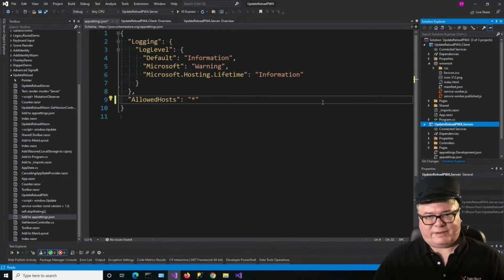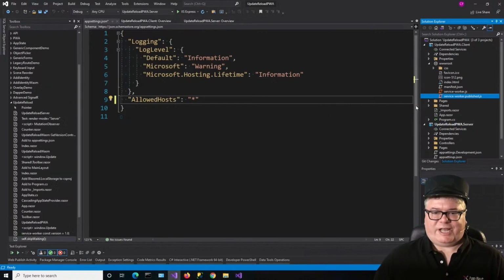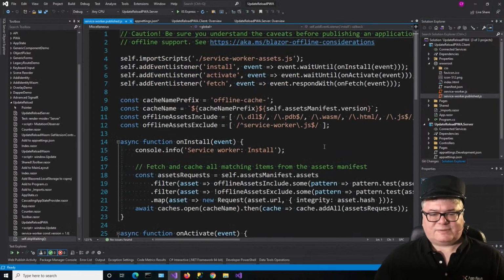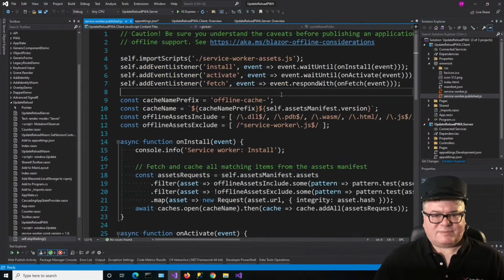There's a waiting period. And all of this is predicated on the fact that the service worker has changed. So here's the service worker. You have to put something like a version in here to cause it to change. And then you have to reload it. So there's a whole bunch of stuff in here that I think could be done better.